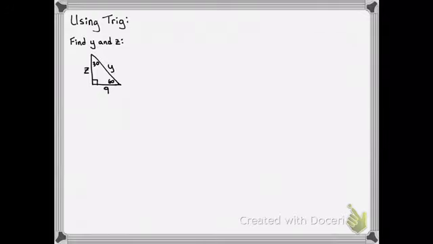We could go through our rules for 30, 60, 90. If we go back to the old videos, just a handful of videos ago, there is a video for 30, 60, 90 triangles, and we had a problem just like this. You could totally do the problem in that fashion. There's nothing wrong with that. That requires a little more memorization than this. This one still is going to require some memorization the way that we're going to go through it. So you kind of have options, right? It's what do I want to be the master at? Do I want to be the master at knowing the rules for 30, 60, 90 triangles?